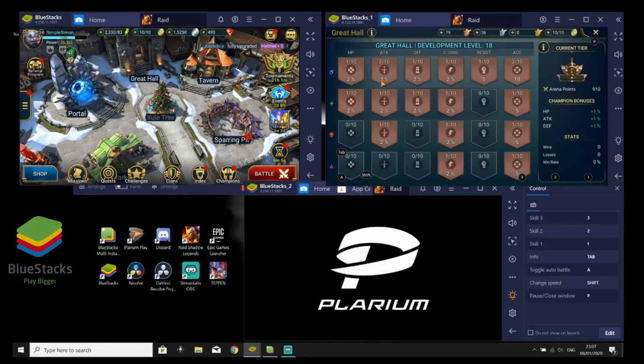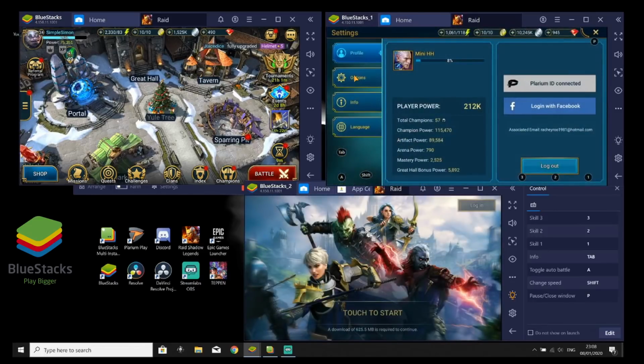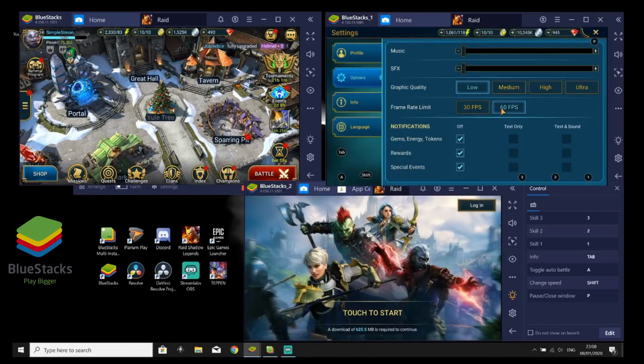What you'll find is when you start off on this app, it's pretty sluggish, but you can just go into your options like you would within the actual game. You can put the FPS up. You can tweak the graphics options, and it will speed the game up.